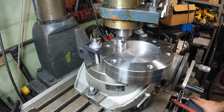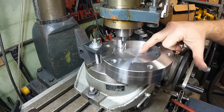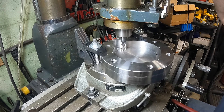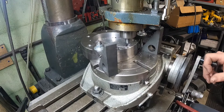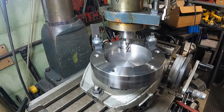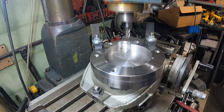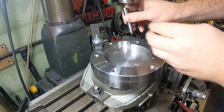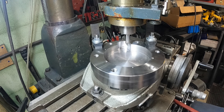You might be wondering why I was doing a climb cut on the end there — the main reason is you get a better finish. I only have about five thousandths left to come out of this, so we're going to drop to the bottom, scratch the surface, and then do our finish passes. You can see the finish in there is really nice — you can't even feel a line on the bottom.